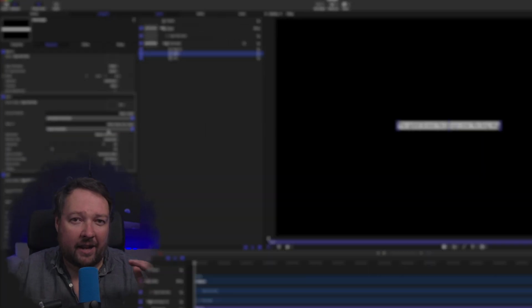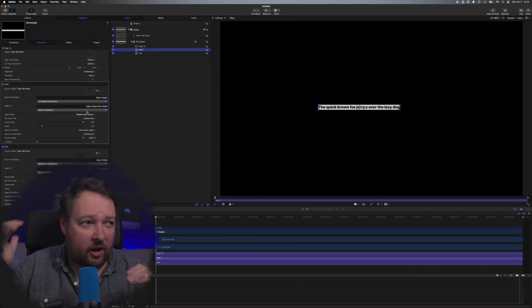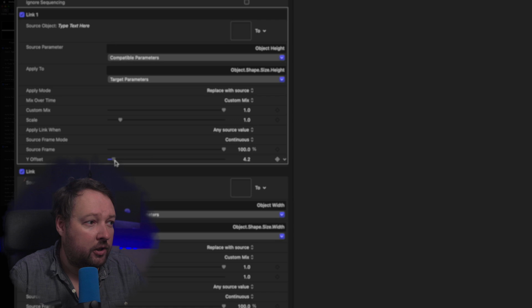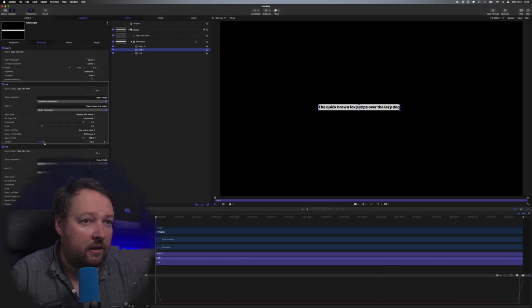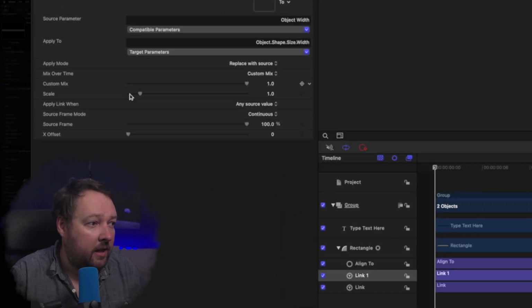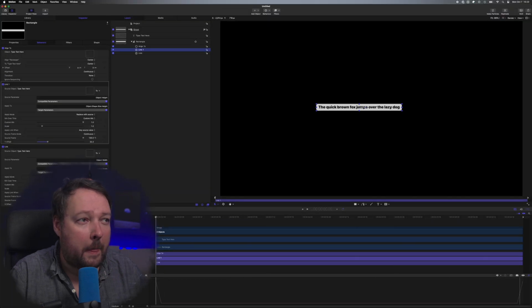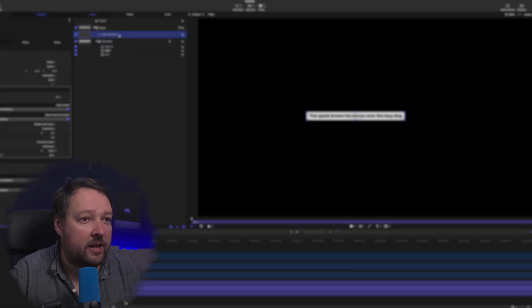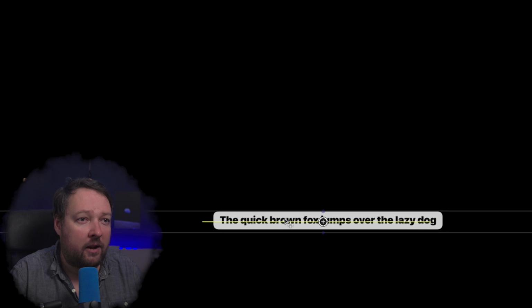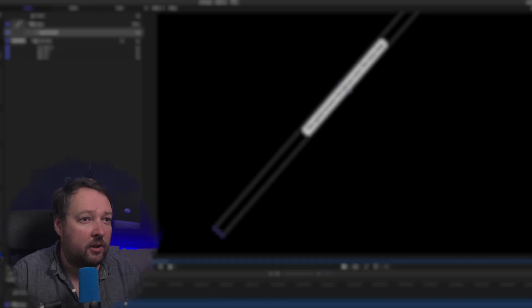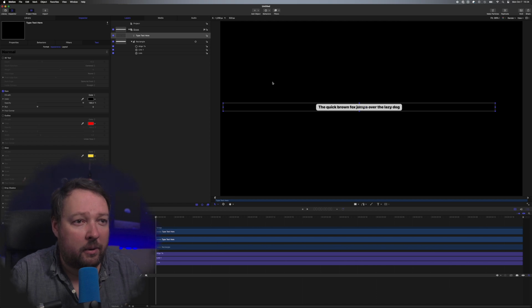Now we're going to want to add a little bit of padding on the left and right and on the top. Now that's really easy. We can just go down to our link parameters and change our Y offset, which should increase it vertically. And then our X offset down a little bit below, and that should create our horizontal one. And now no matter what we do with that title, if that title moves around, if that title rotates, that box is now going to follow it. So let's go and undo that, put it right back in the middle.